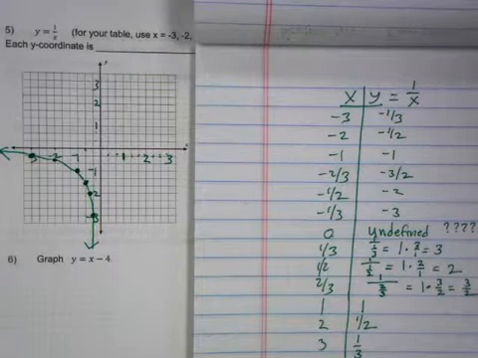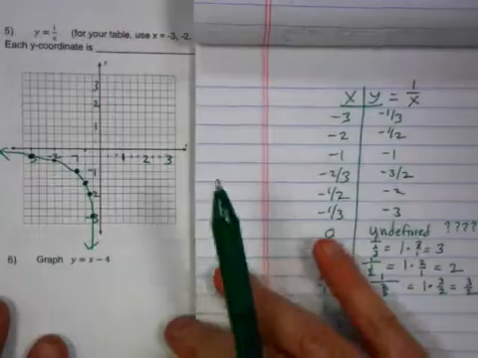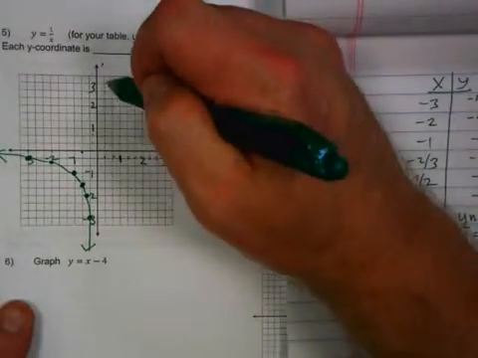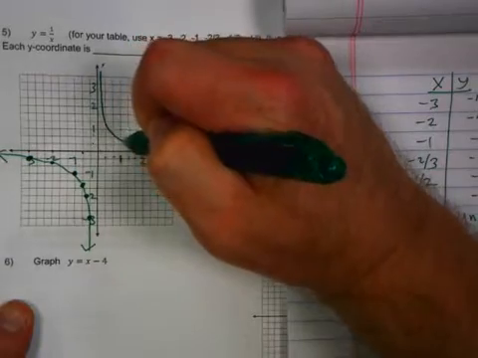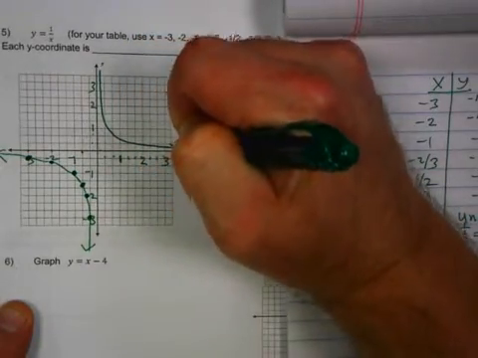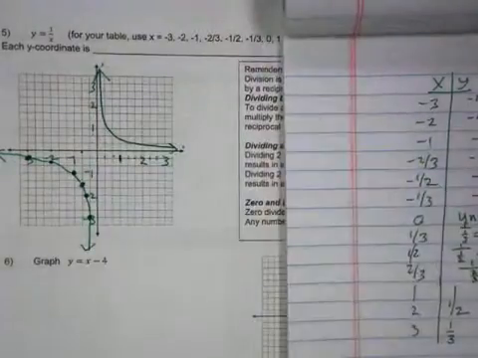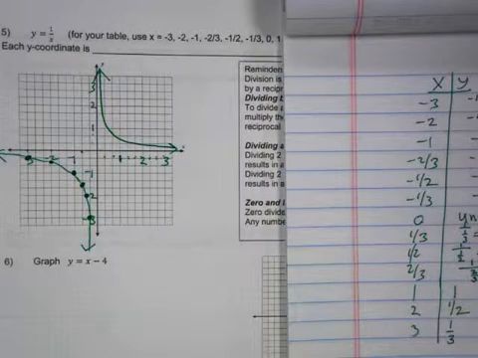So that was for all my x being negative numbers. What's going to happen when my x is positive numbers? It'll invert. It's going to invert because we've got all these same x's and y's, don't we? So it's going to have another chunk up in the first quadrant here that does the same thing. It's going to have the exact same shape. Okay, so that's kind of a weird function. It looks like that. Questions on that one?